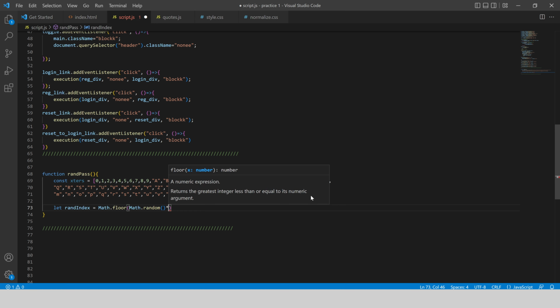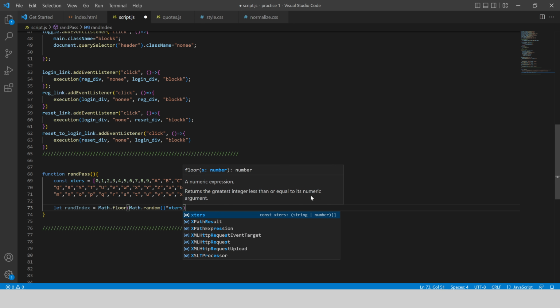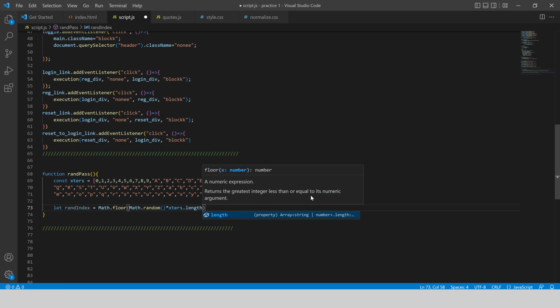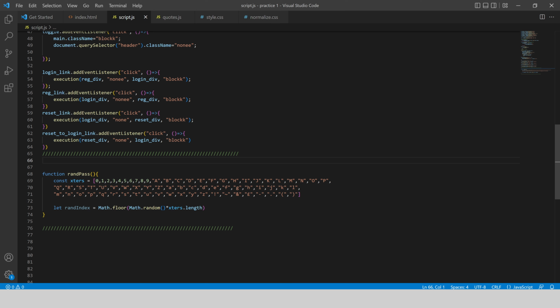Times characters. So this function will generate a number between 0 and the length of this array.